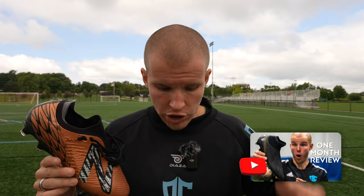As I said in the 1 month review of the laceless original, launch colorway of the laceless Tekela V4s, I thought those were totally fine as far as durability and build quality goes. And I think New Balance has really upped the game as far as their own football boots and their own durability and build quality. And so for me, these are gonna get an 8 out of 10.